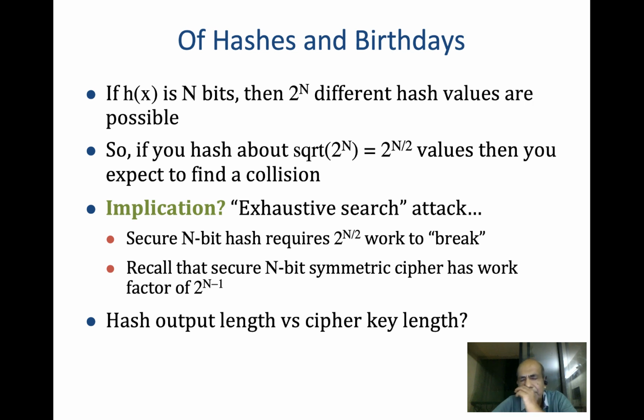Okay, so here we can see that if you want to break a hash function which is N bits long, then it will require 2 raised to the power N by 2 steps of work to break. So it means that if you increase the value of n, it becomes extremely hard for somebody to break it.